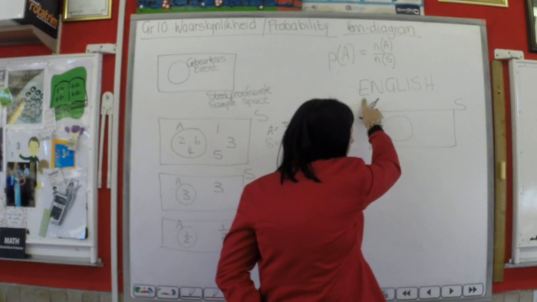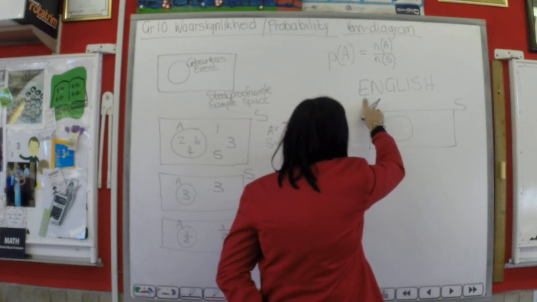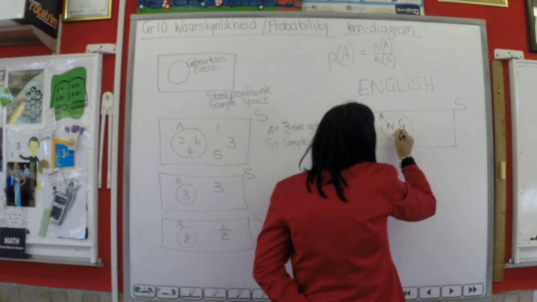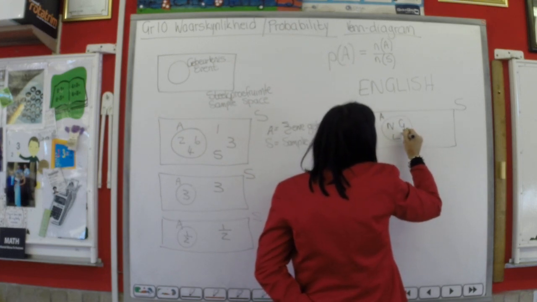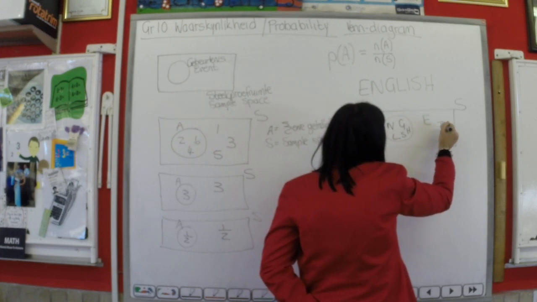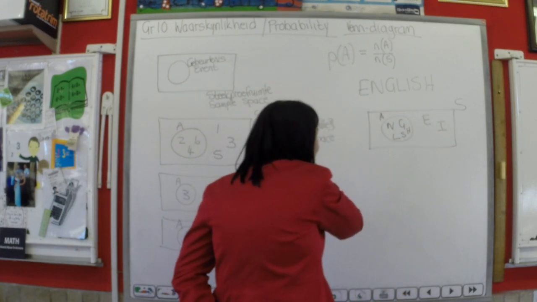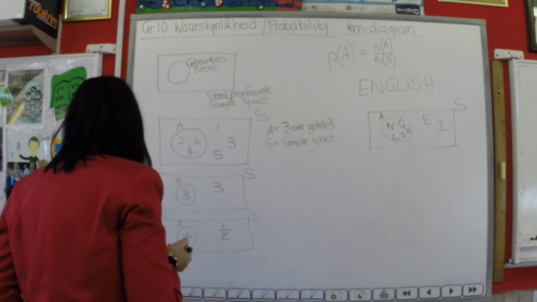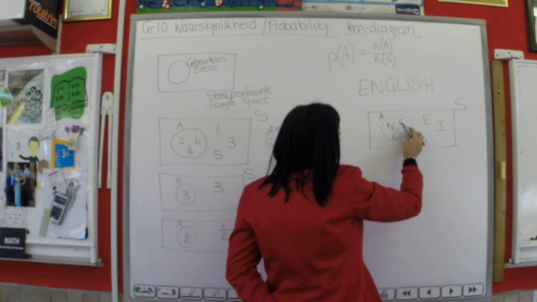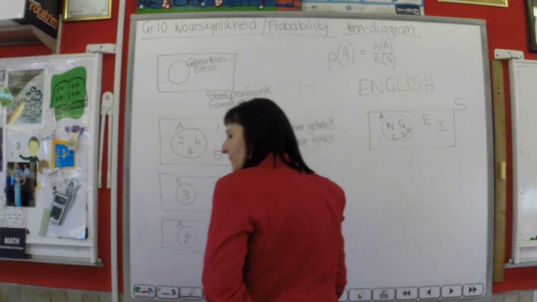So kom ons gaan kyk. E, is hy 'n konsonant? Nee. Maar N is, G is, L is, E is 'n klinker, S en H. So what's left on the outside? Only an E and an I. So that's the Venn diagram. Do you agree? Ons het al die medeklinkers, konsonante en ons het al die klinkers aan die buitekant.